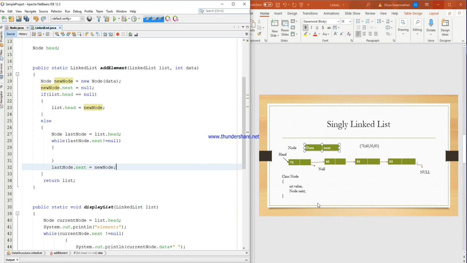The other thing is I'm inserting 50. The same thing: the last node is 70, and 70 dot next is not equal to null, so I give 60 as the last node.